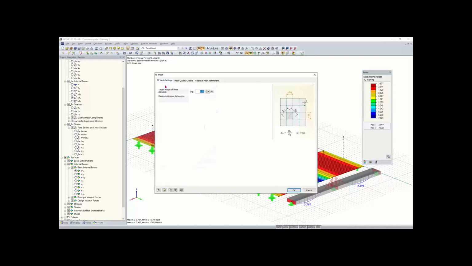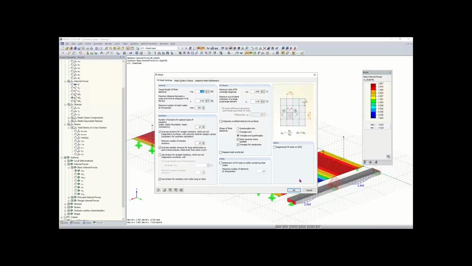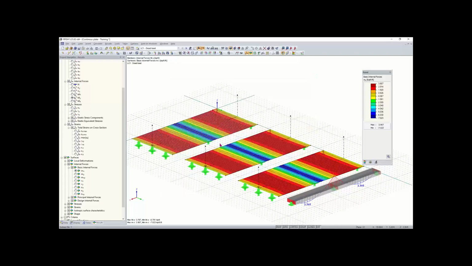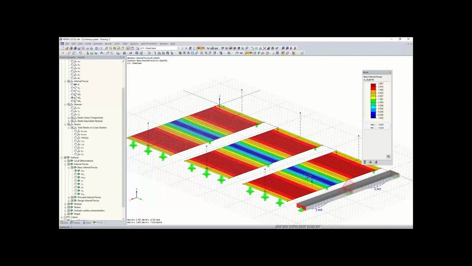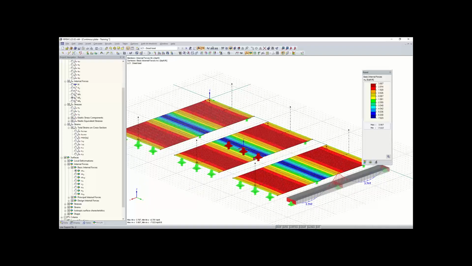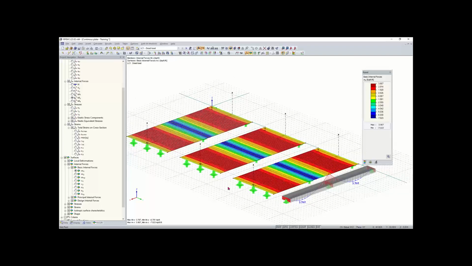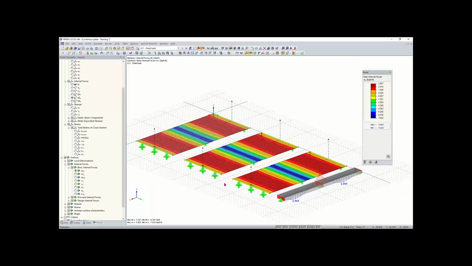So yeah, fortunately we won't get into this in training, but I guess just another note with the FE mesh, if you have a large model and your calculation is taking a very long time, that might be due to how fine your FE mesh is. So you can increase the fineness of your FE mesh as much as you want, but just keep in mind that at some point you might get diminishing returns and longer calculation times. But yeah, we can move on.